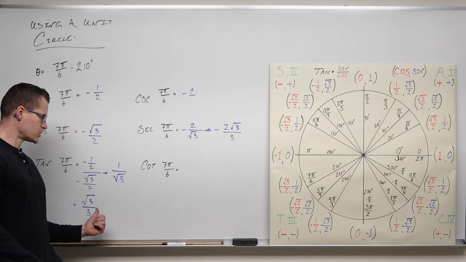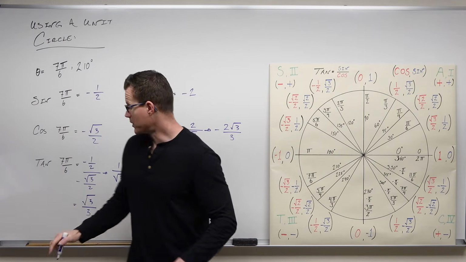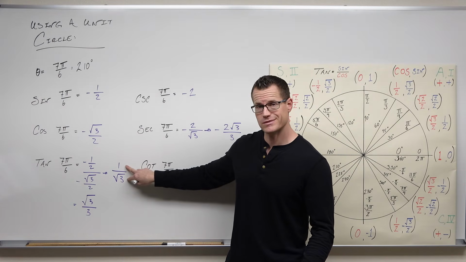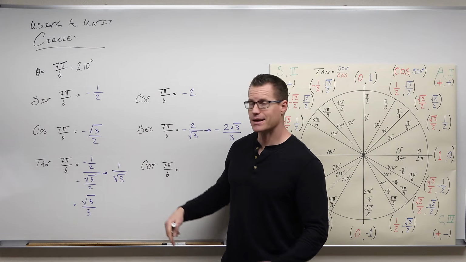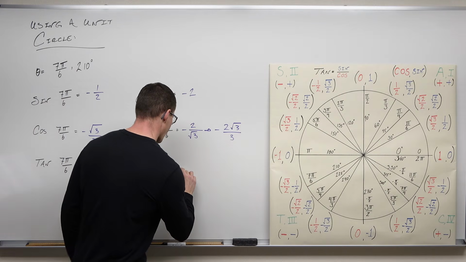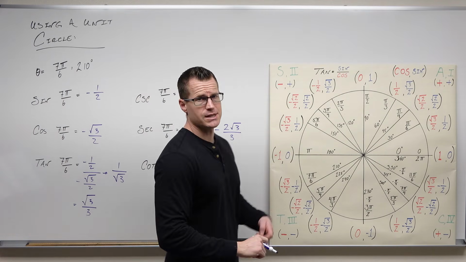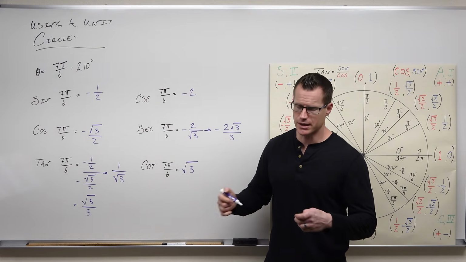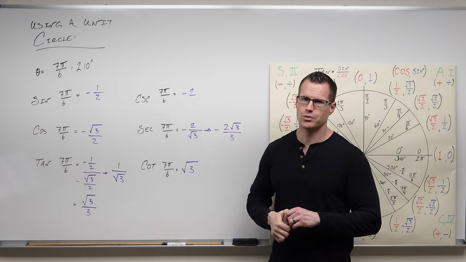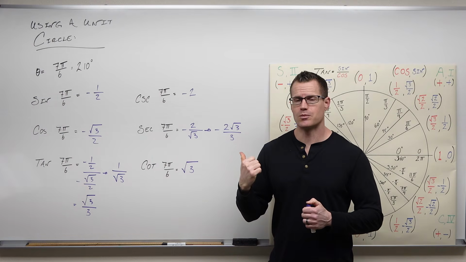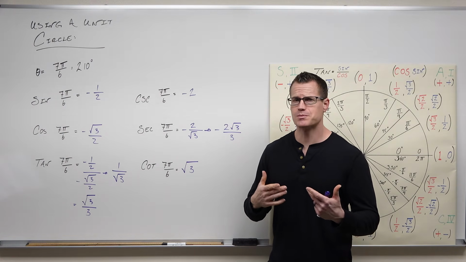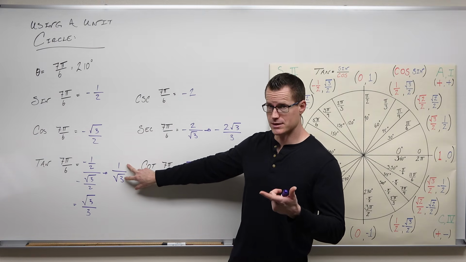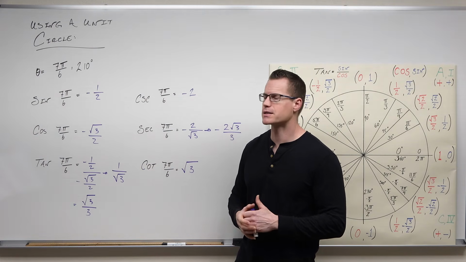And lastly, cotangent, don't reciprocate this one. Don't do that, because you have to rationalize again. You know what you're going to end up with? If I reciprocated that, I get the square root of 3. Which is exactly what you'd get if you took this, reciprocated, and rationalized. You'd end up just getting the square root of 3. I think I actually did that on a previous example so you could follow the steps, but let's be smart about it. If we're just reciprocating, pick one that is 1 over something. That's kind of nice. Hope that makes sense.